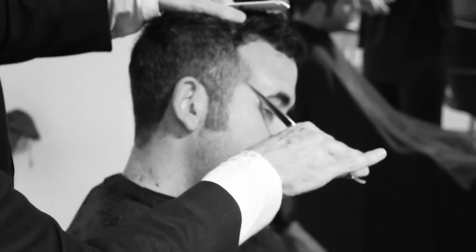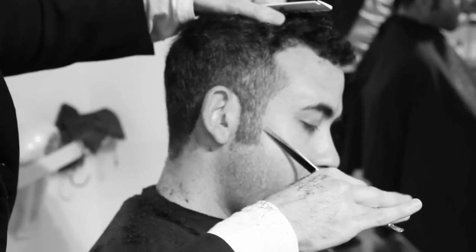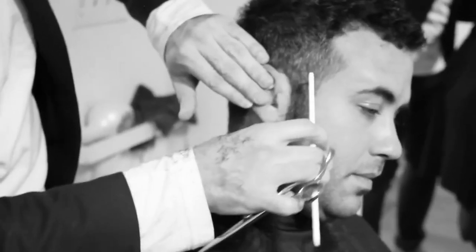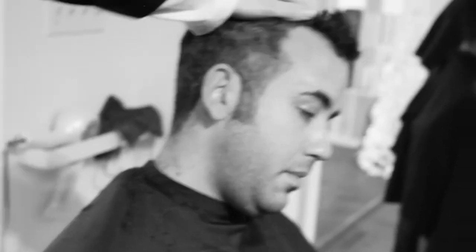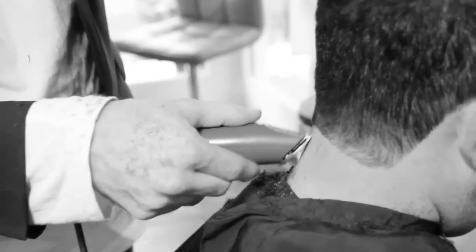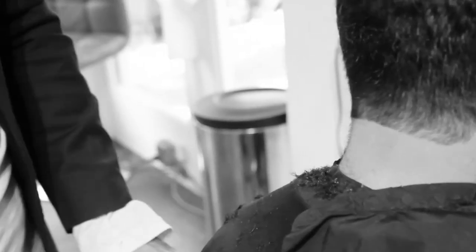Now we went with our 6.5-inch scissor this time because it's going to allow a little bit longer line as you're cutting. So even the sideburn — we're going to finish it up there. So now I'm going to take a trimmer. I told you I would use a trimmer in this haircut, but really just to take those fine little hairs and add any little last detail I want to the haircut — but there shouldn't be much in there. Working that trimmer upside down backwards, just to really get close to the skin and take off those hairs.